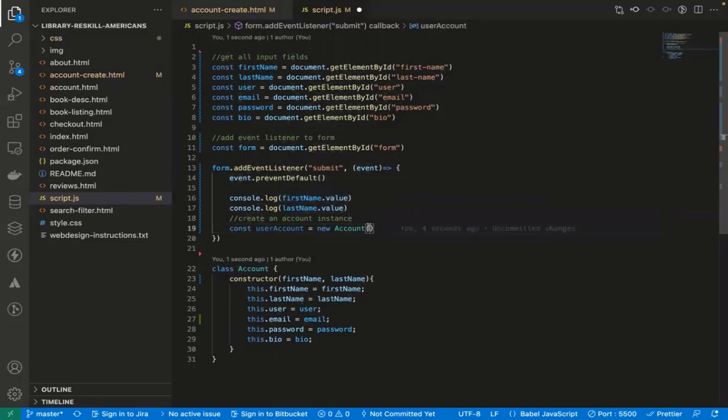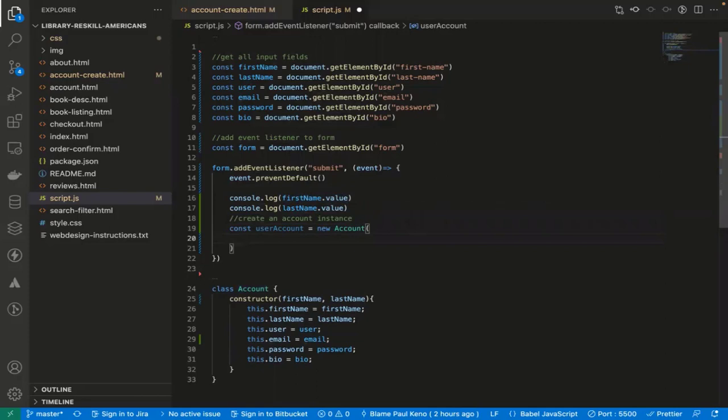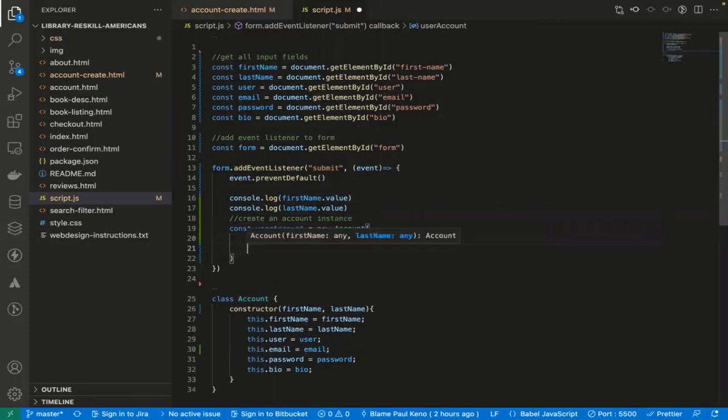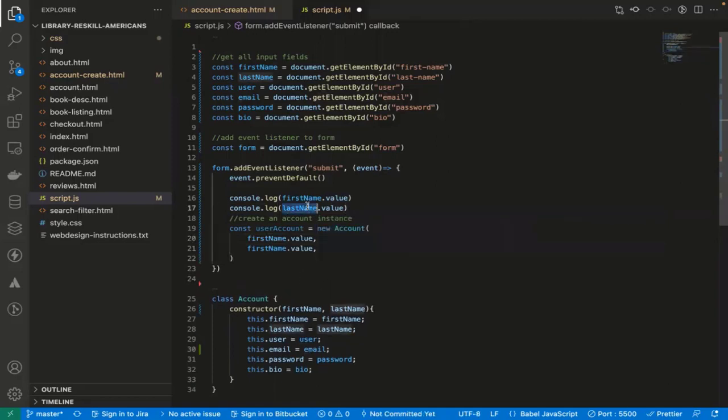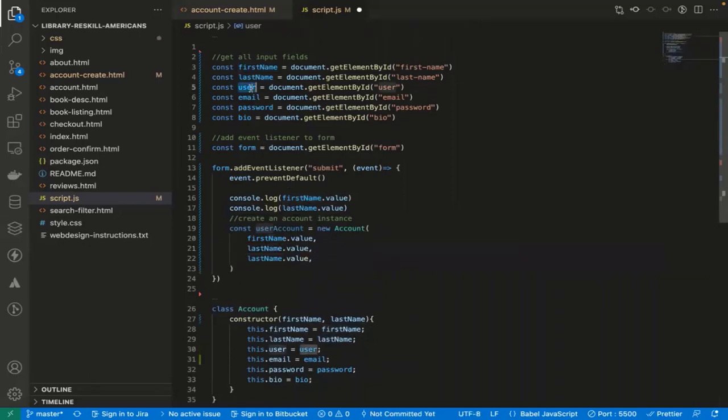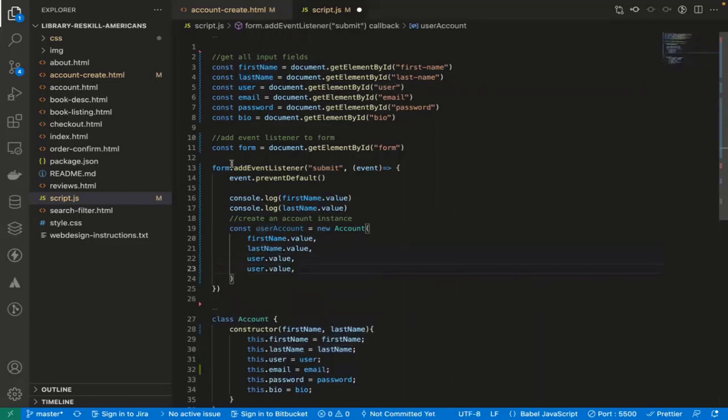So I can come down here and do that. First name dot value. I can duplicate this and put last name dot value. I'm going to do the same thing for every other field, so I'm going to get everything and create an instance out of that.